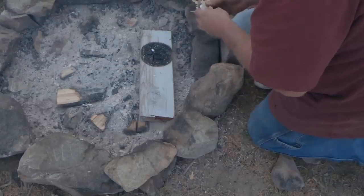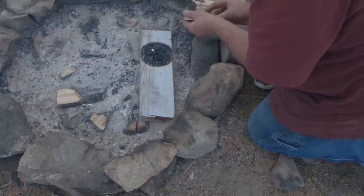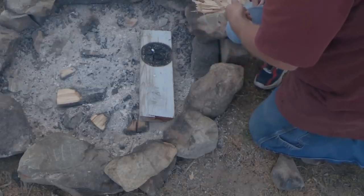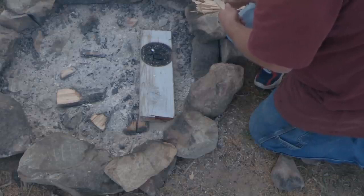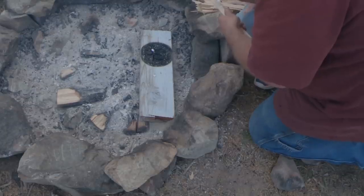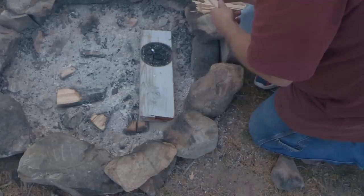There you go. What we'll do, so I'm going to hold this, and you light it, okay? Get it. Do it fast. There you go. Nope. You're getting it too close, so you have to just like that, okay? And then hold your thumb down on it. There you go.